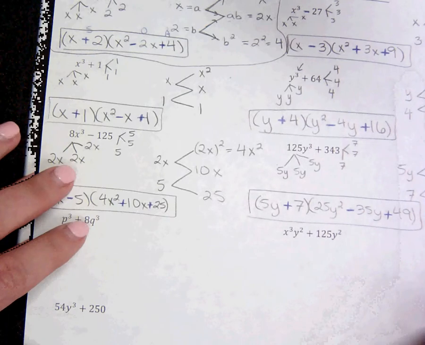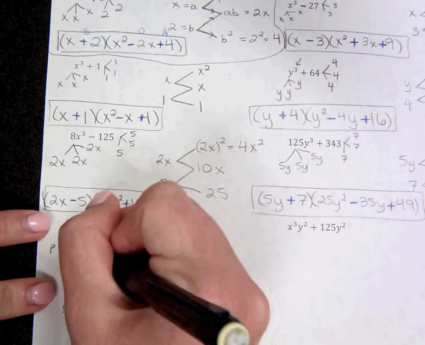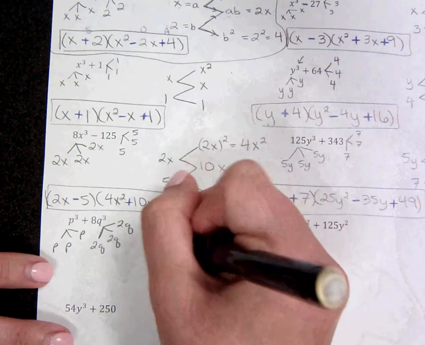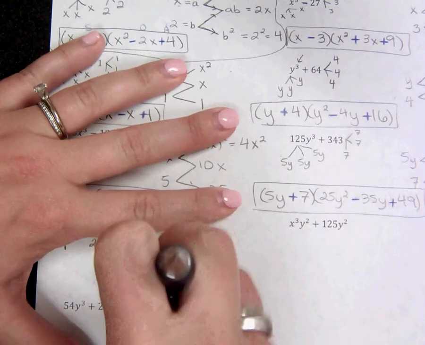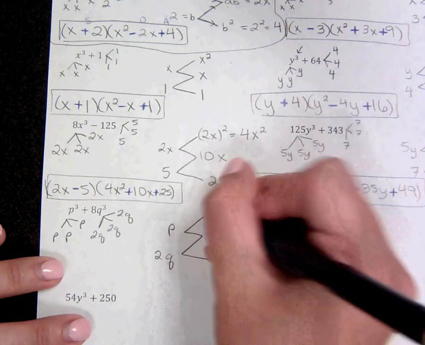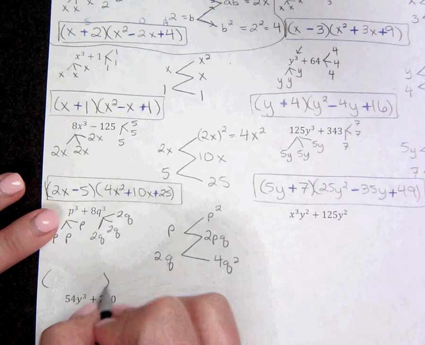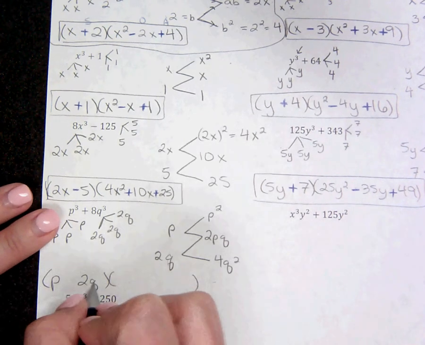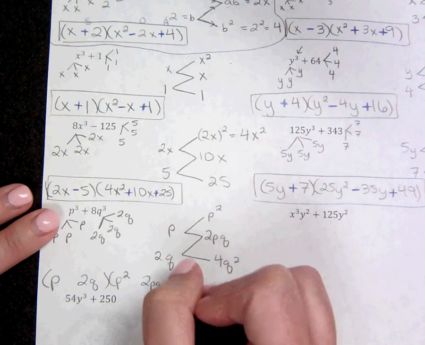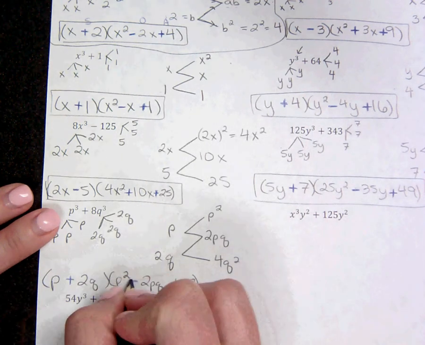Alright, same idea then when you have multiple variables. So this is P, P, and P. This will be 2Q, 2Q, and 2Q. We have our zigzag, P and 2Q. The textbooks always like P's and Q's. I think they're kind of annoying, but whatever letters are fine. So we'll square, bring it together, and square. We'll have our binomial and our trinomial. P squared, 2PQ, 4Q squared. And we'll come in and do same, opposite, add.